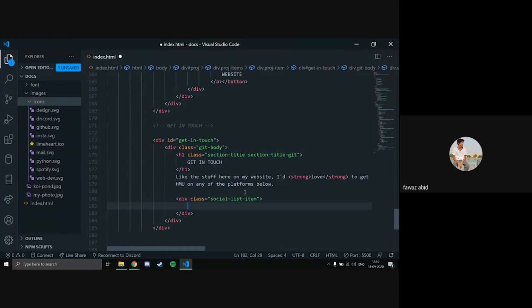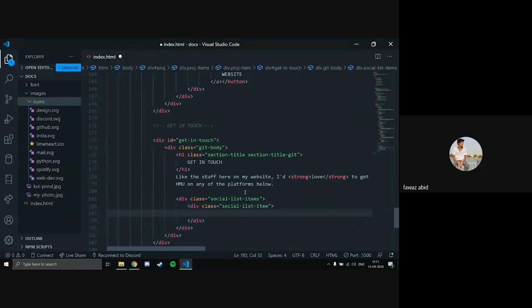And inside that we'll have divs for the specific items with the class of social-list-item. This one will give items. And inside this we'll have the image.